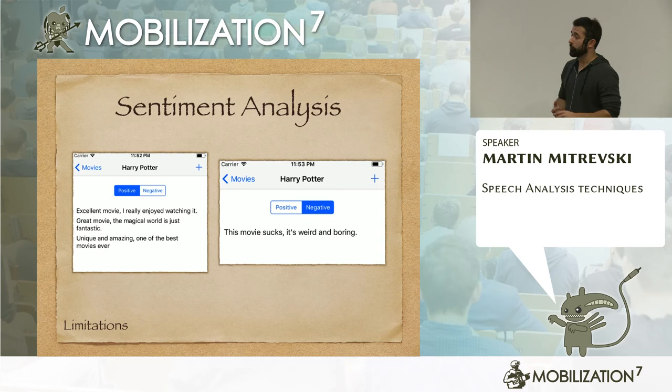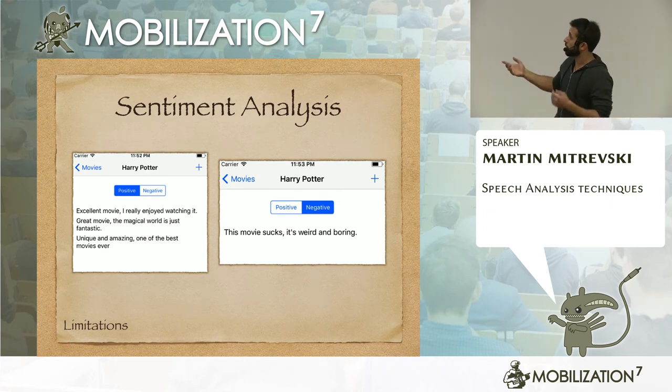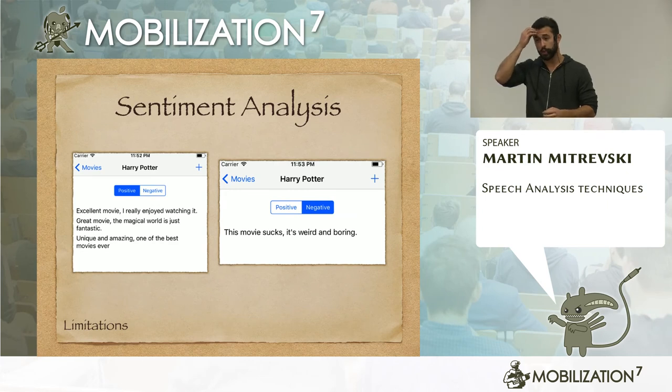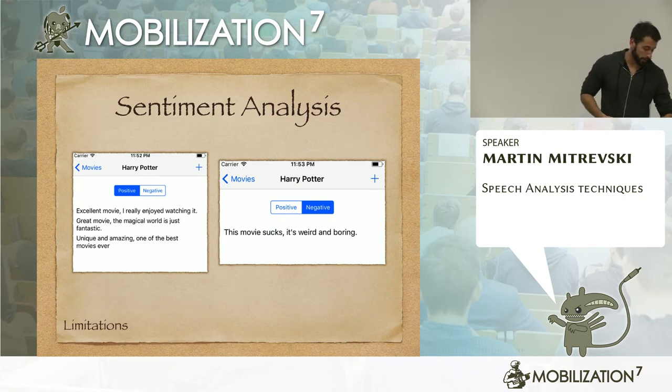So for example, if I have a music app and I want to listen to what the user's music preferences are and based on that give him recommendations, unfortunately, you cannot do this with Core ML because it doesn't learn along the way. It just learns how it's trained before you submit the app to the App Store. So it's a pre-trained model. But on the other hand, it's a really nice framework. It works offline. So you don't have to depend on an internet connection. But this is only the first version of the framework, so probably we will see a lot more in the future.